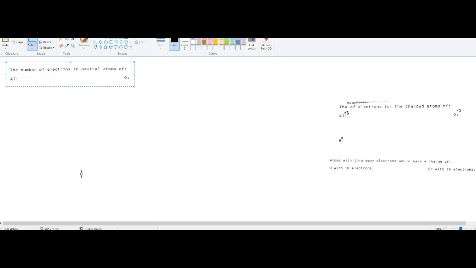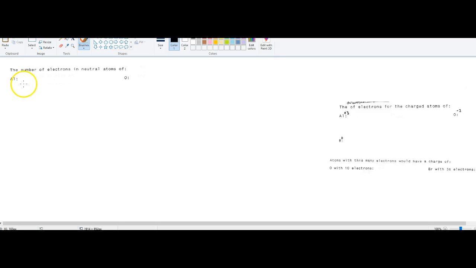Right here I have the number of electrons in neutral atoms of aluminum. And so again, I'm just going to look at the periodic table. I do expect you to look at the periodic table. If you think you should have these things memorized, no. You should not have these memorized at all. You should be thinking completely about just looking at the periodic table. Every chemistry classroom in America has it sitting on the wall. So look up at aluminum.